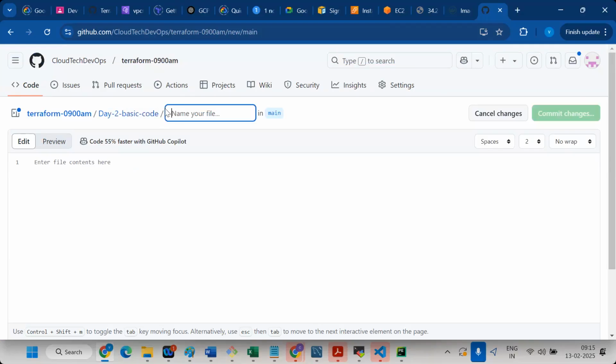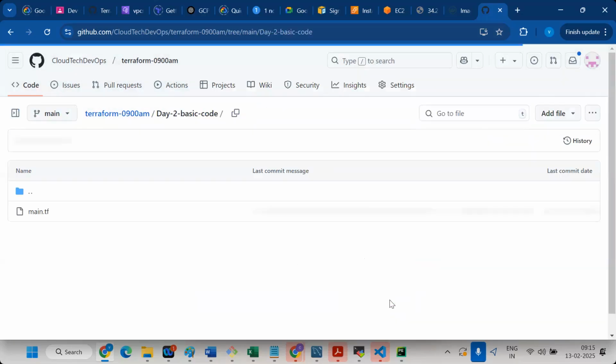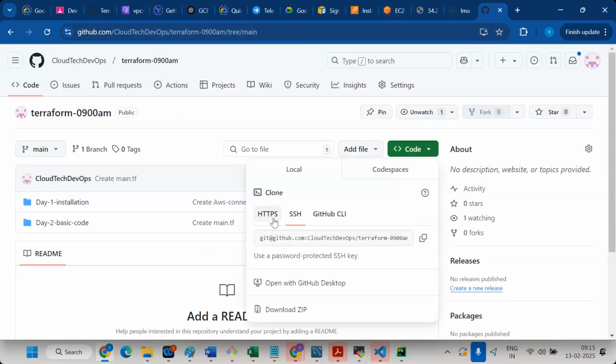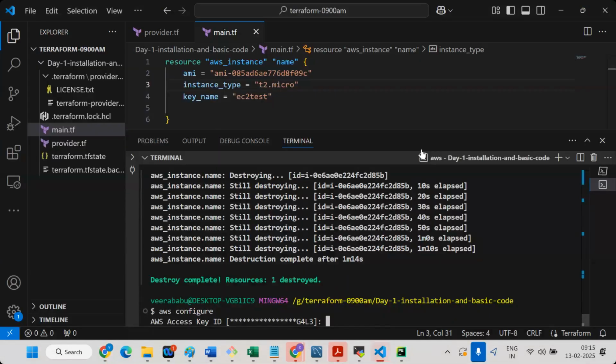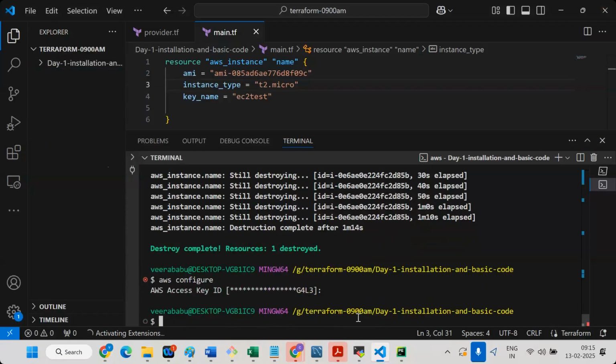So here main.tf, I'm creating a file. Okay. So what I'm going to do now, let's clone this repository first inside the local. So this is the day one. Okay. I'll do one thing. Let me delete everything that was created yesterday.